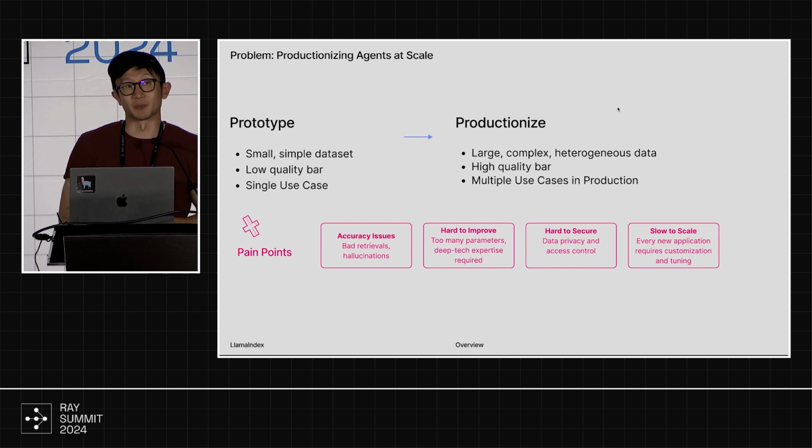You have to demonstrate that you have better performance over the broad set of user questions. And some of the top pain points that we've heard developers bring up is accuracy issues. It's not quite giving you back the response quality that you expect. You're spending a lot of time tuning and iterating upon the system.